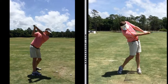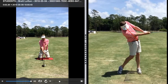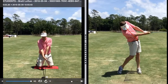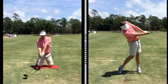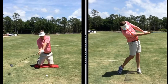I mean, we talked a little bit about the grip, maybe weakening the left hand just a smidge, getting that line not pointed so far towards your trail shoulder, maybe a little bit more towards your sternum. But to get a feeling of turning ahead of the club and not having to add that secondary tilt, I know this is kind of a weird drill, but we hit some golf balls with the driver off of your knees, so it's a lot harder to add that tilt going through the ball.